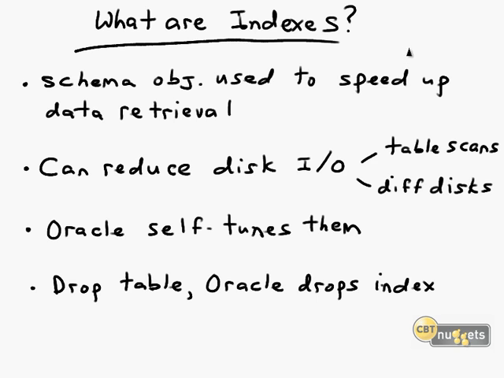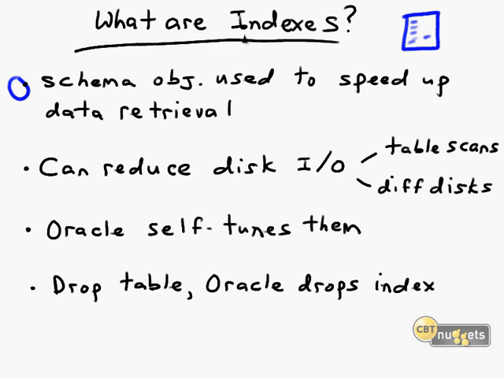What are indexes anyway? Indexes in relational database systems, as I just said, are schema objects that are used to speed up data retrieval. Analogously, you can open up a textbook and go to the back of that textbook to find an alphabetized index of topics. So if we were reading a book on chemistry and we wanted to learn about chemical formulas, we could open up the index, go to the F's, look up the word formula, and then we'll see lookup pointers to pages in that textbook that reference that concept. Same basic idea here with database tables.